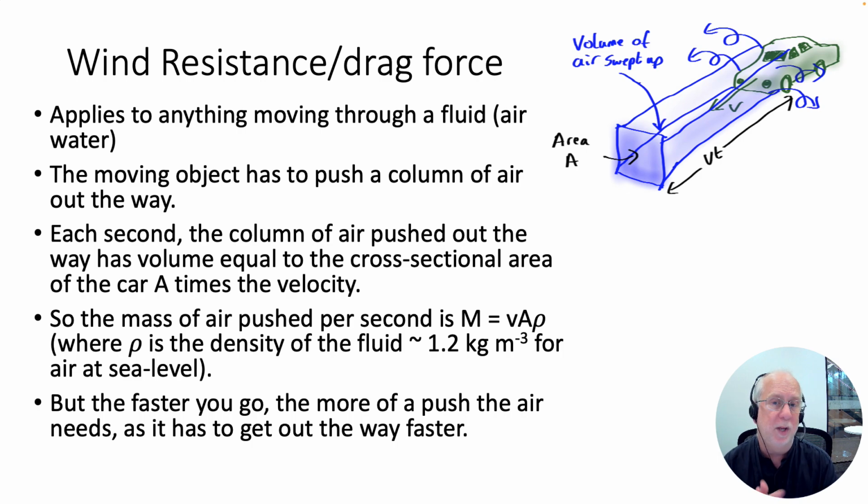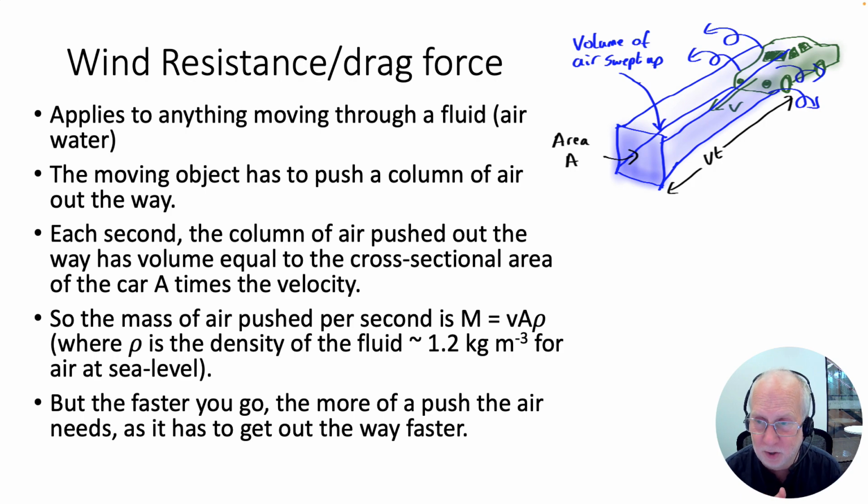And then finally we get to arguably the most important, wind resistance or drag. On Earth, when we travel somewhere, we are travelling through an atmosphere. Or if we're swimming, we're travelling through water. And that causes a problem. Imagine, for example, a car. As it drives along, it's sweeping out a volume of air, and all the air in that volume has to get out of its way.